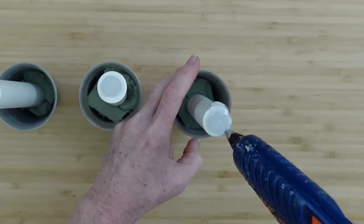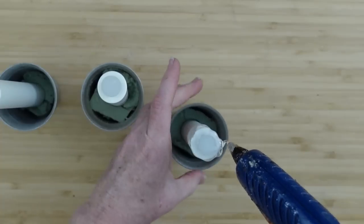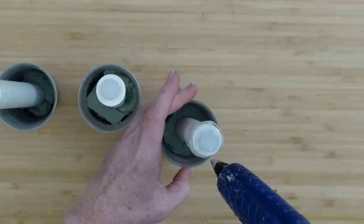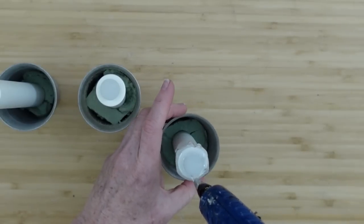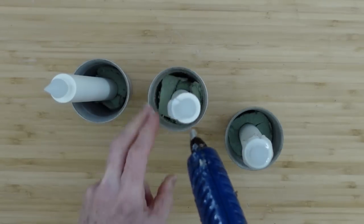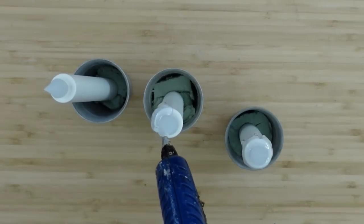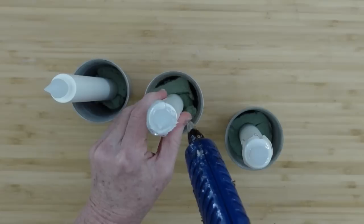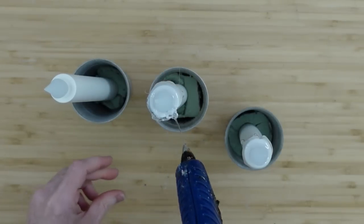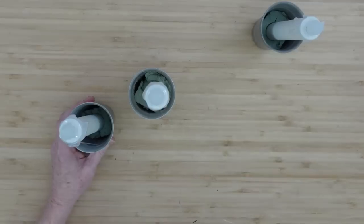I did a candle last year using I think it was a Dollar Tree napkin that had a raven on it. Absolutely stunning. I am so pleased with that candle. I have it in my candle stash, and it might even be on the end of this video. I'll see if I can find it and if I can give you a link for that. If you're interested and you don't see the link up there though, just let me know and I'll grab a link for you so you can see what we did with that candle. Because it was also a plastic, battery operated candle. It turned out wonderful. It had lots of drips on it. It looked so old. But we're going to do something similar with these.